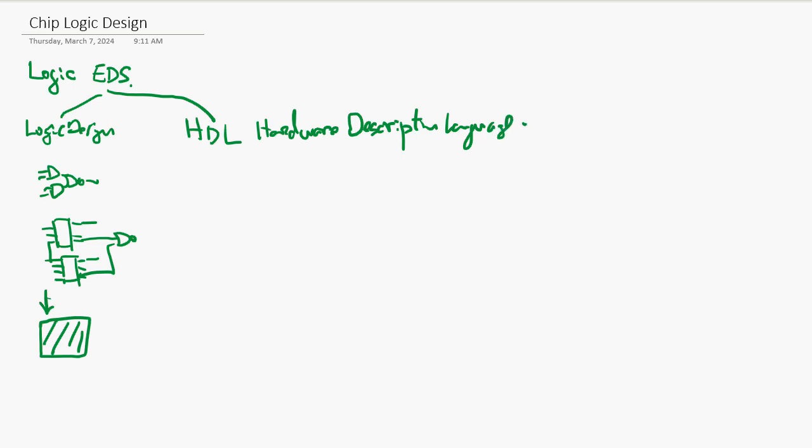Hardware description language is like a programming language, and when you write the logic using that language, it's translated into this kind of logic. During this translation, a certain amount of optimization is done, but it's not clear how much optimization it does. I'll give you an example.